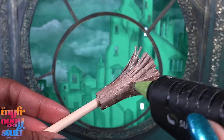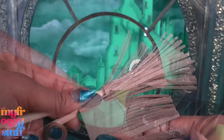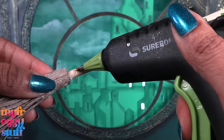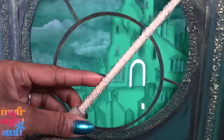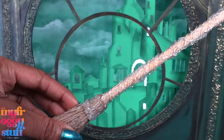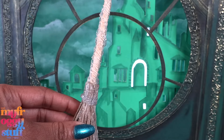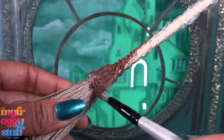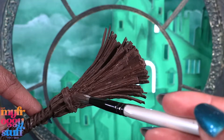Take another toilet paper roll, cut it in half, and repeat to give another inner layer. Add a little hot glue to get it to fan out the way you want. Then add the three-inch layer, secure it with more glue, and add some texture. Add glue going around the wooden dowel like the technique used for making Harry Potter wands. Add more glue near the bottom of the broom. If you don't want just hot glue, you could use string or yarn.